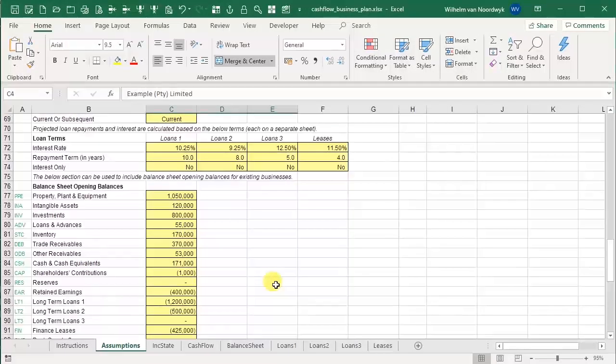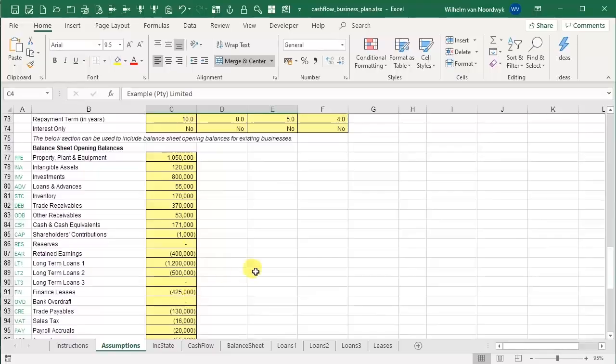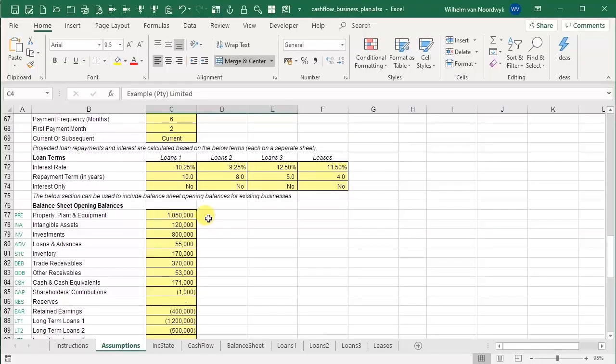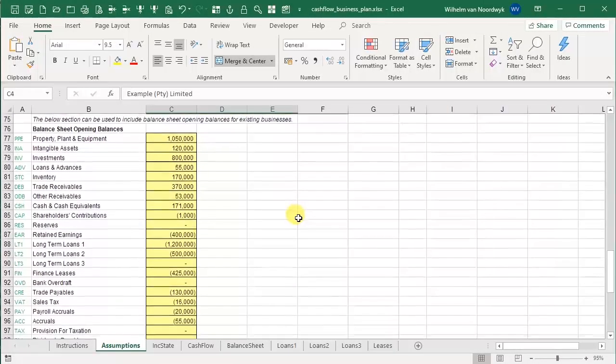We then get to the loan terms. As I stated previously, there are 4 amortization tables, 3 for loans and 1 for leases. The amounts of these loans or the leases start with the opening balance, and if there are additional loans, these amounts can be entered on the amortization table sheets. The loan terms that are set in this section are then applied to these amortization tables.